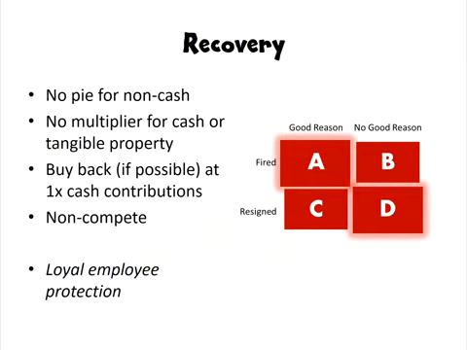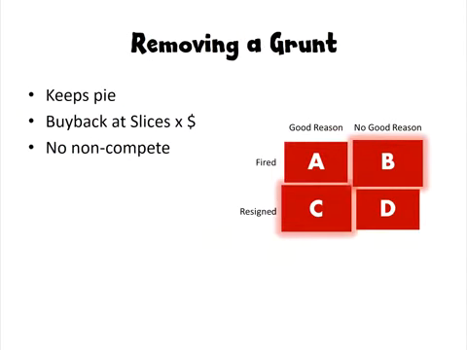So we want to provide a disincentive for people to quit the job or not perform on the job. If you don't perform or you quit, you don't deserve a piece of the pie, and the company can get it back. On the flip side of the coin, if you resign for good reason or you're fired for no good reason, you get to keep your slices in the pie. If the company wants to buy them back, they buy it back at $1 per slice or whatever your unit of currency is. So if I put in 100 hours worth of my time at $50 an hour, that's $5,000 worth of time. The company has to pay me $10,000 to get rid of me, which is a nice return on my money. So it's a penalty for the company for making choices that negatively impact the future of the individual.